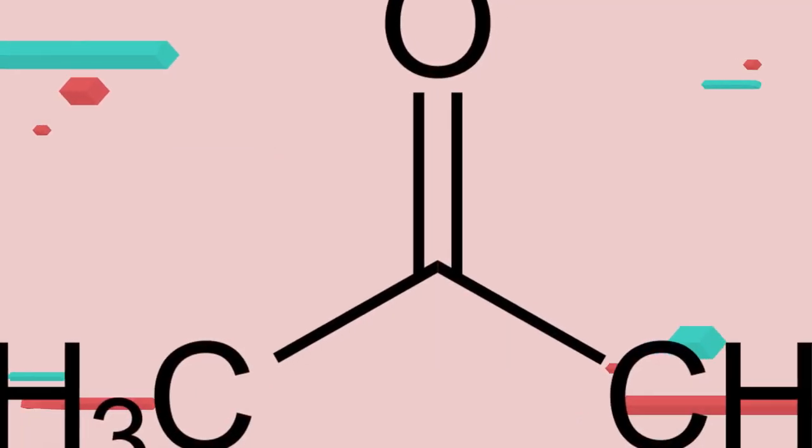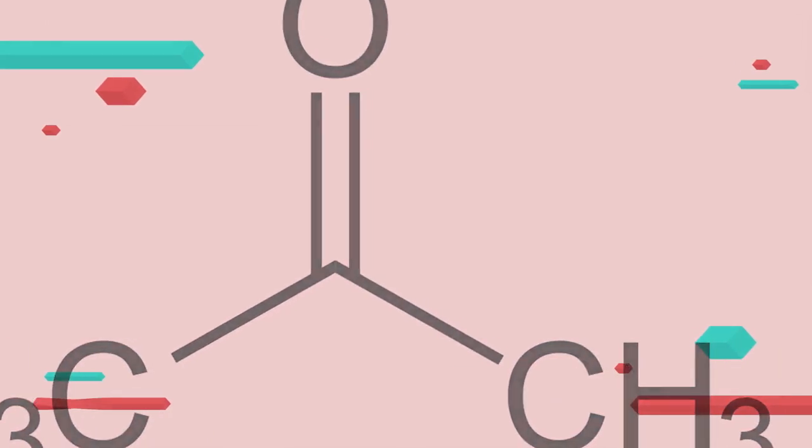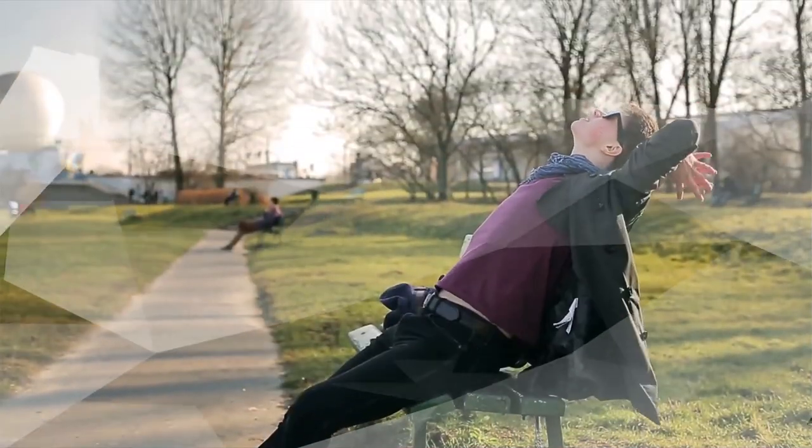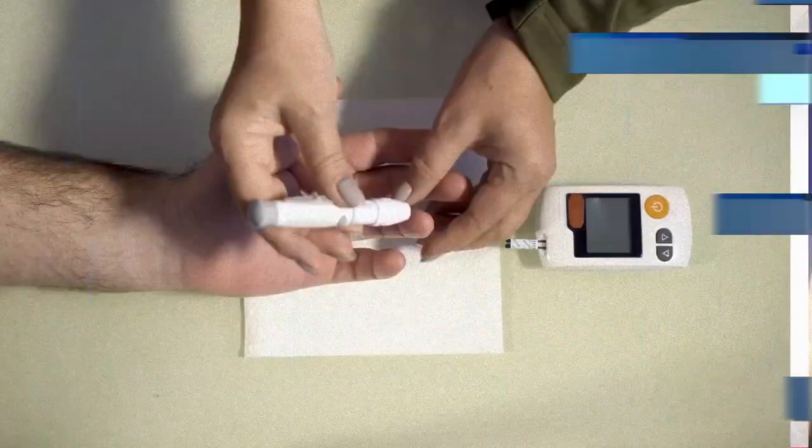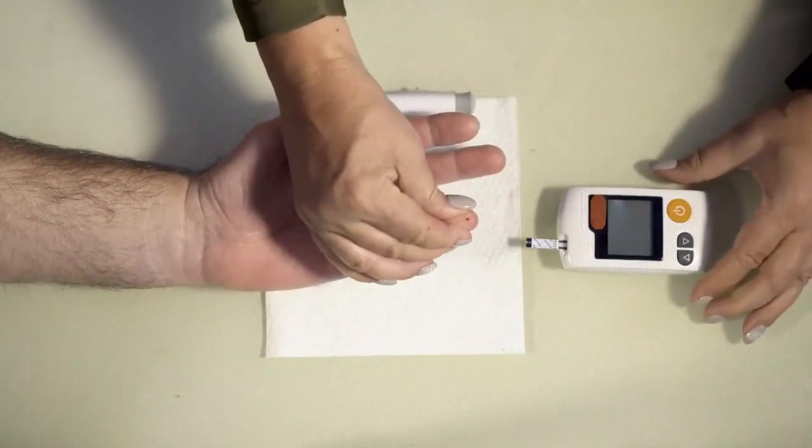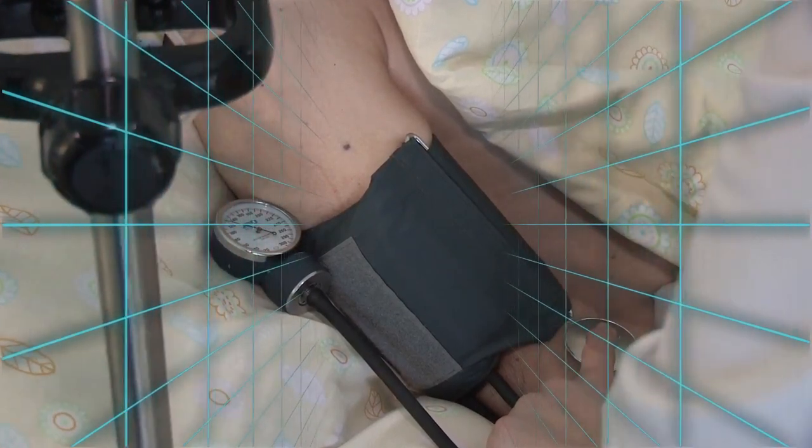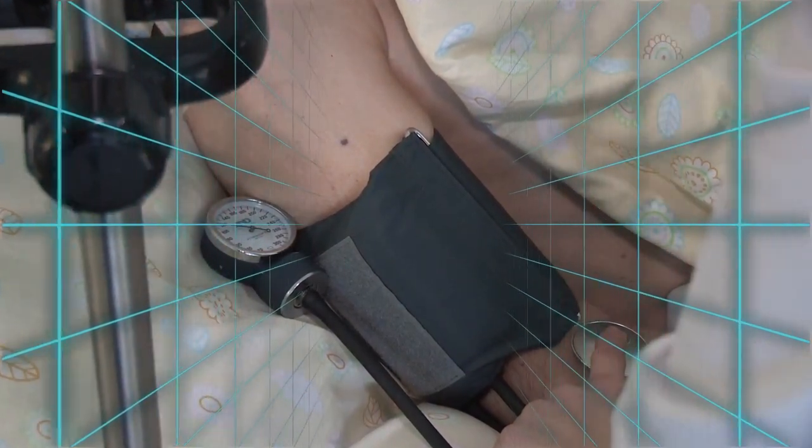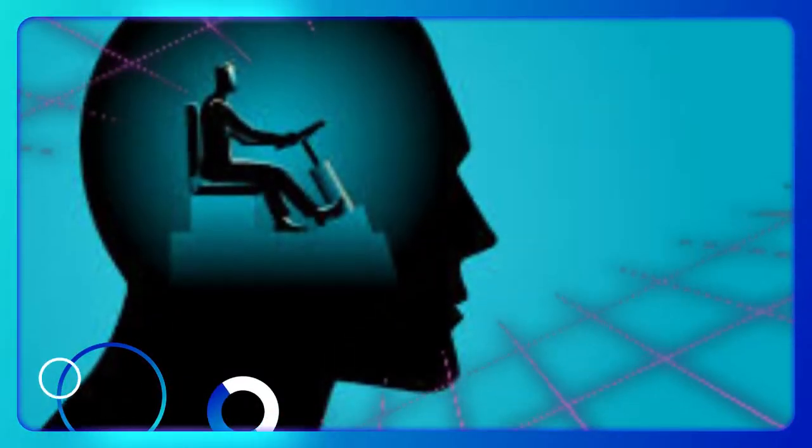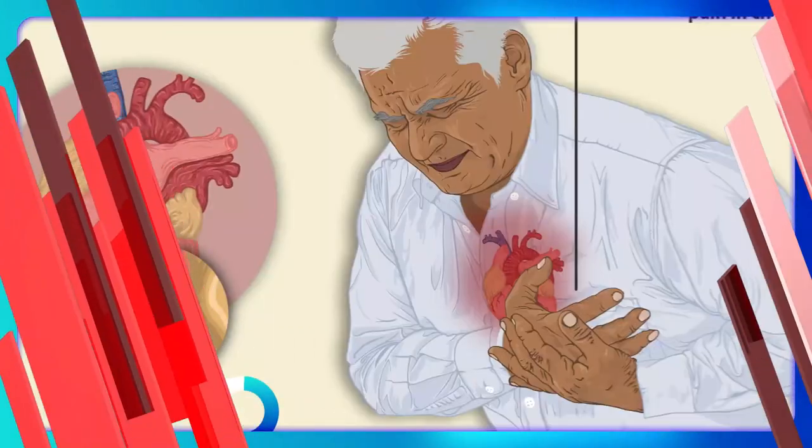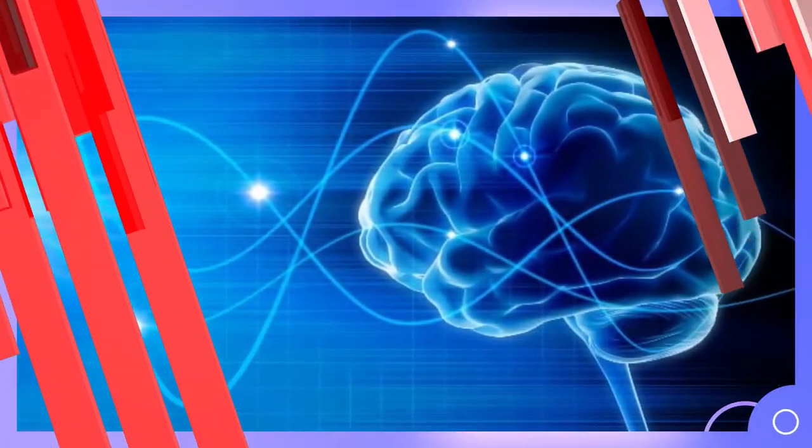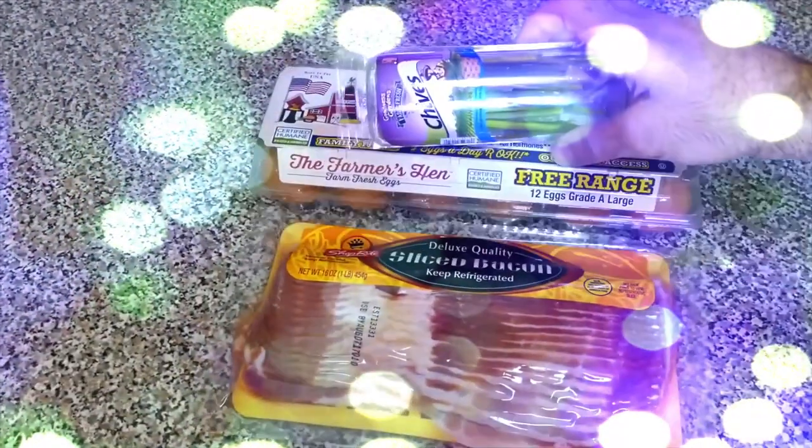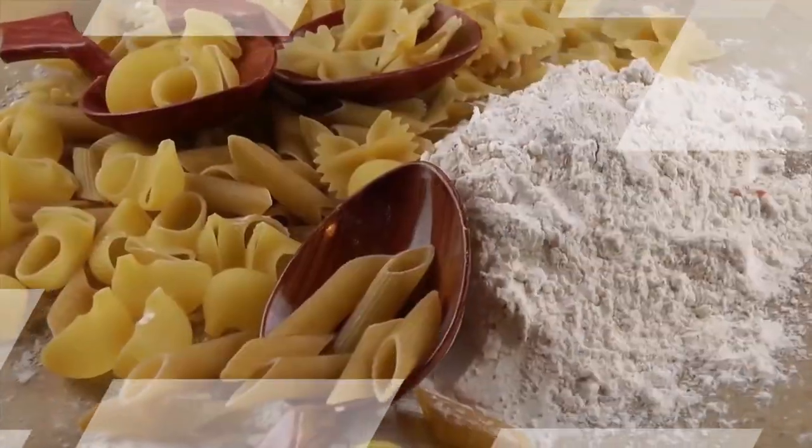Benefits: Ketone bodies have been found to aid weight reduction, lower body glucose levels, and minimize people's dependency on diabetic medication when used as a fuel source. In general, research has revealed diabetic patients have lower blood glucose levels, which means they are less reliant on their diabetes medication. High blood pressure can be treated by lowering your blood pressure. HDL cholesterol levels have risen, a good sign of heart health. Mental performance has improved. Furthermore, about ketone bodies: The heart, muscles, kidneys, and even the brain may use it to produce energy. More adenosine triphosphate, or cell fuel, is produced than glucose. They reduce free radical damage while increasing antioxidant capability.